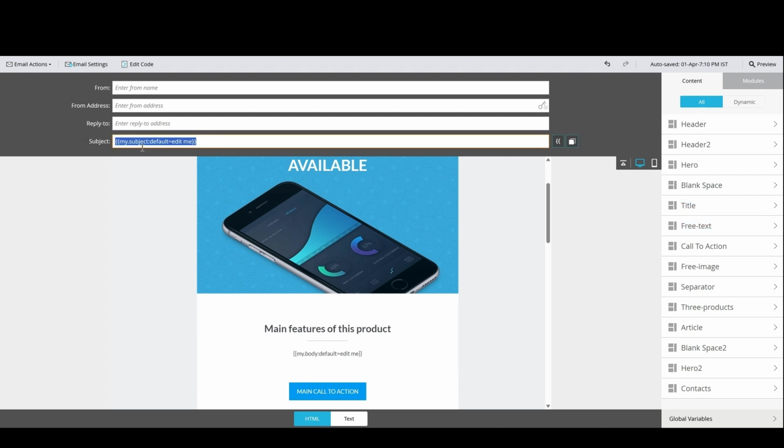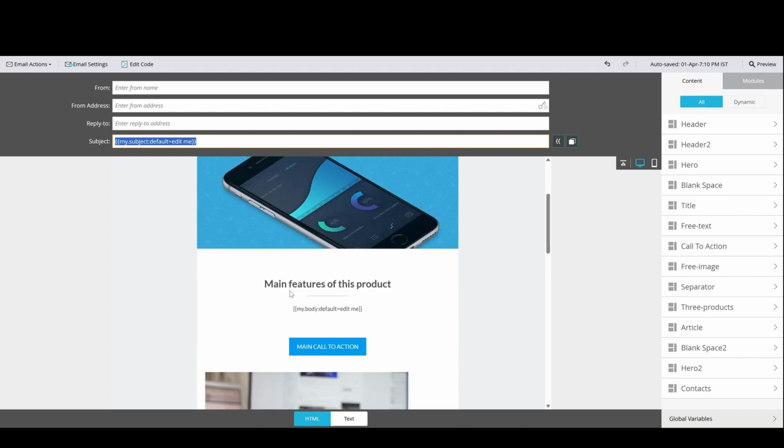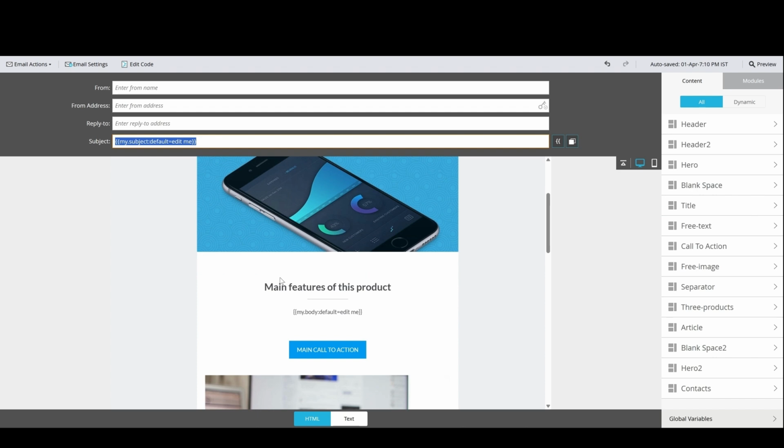Here we can see that we have already added a token called my.subject, so we can also change this particular field via Workfront. We already have this template defined in Marketo. Our intention is to update this particular template so that we create a new email. That's exactly what we are going to do.